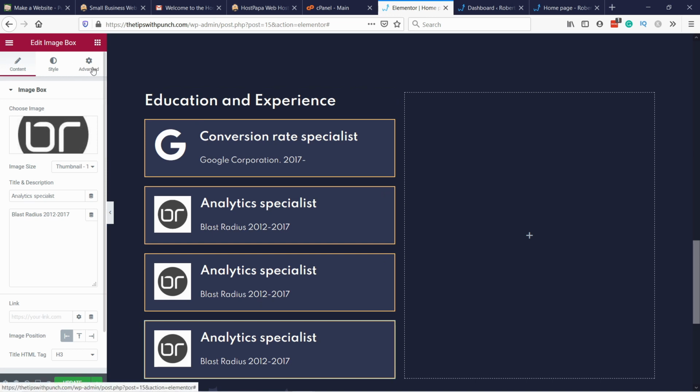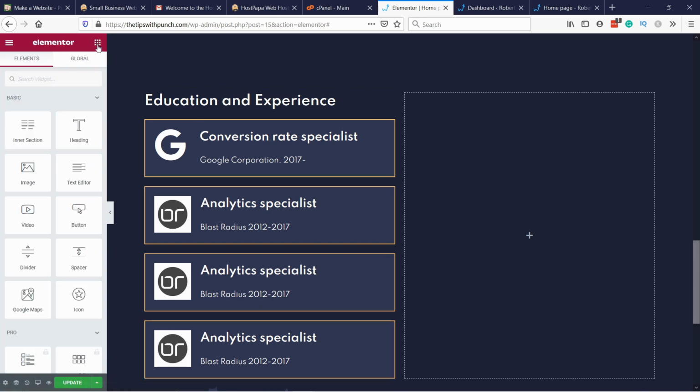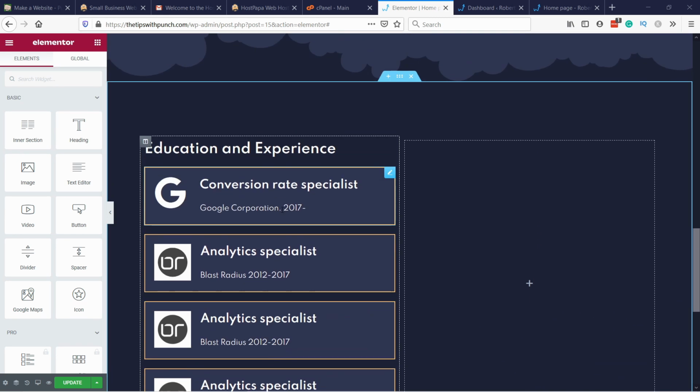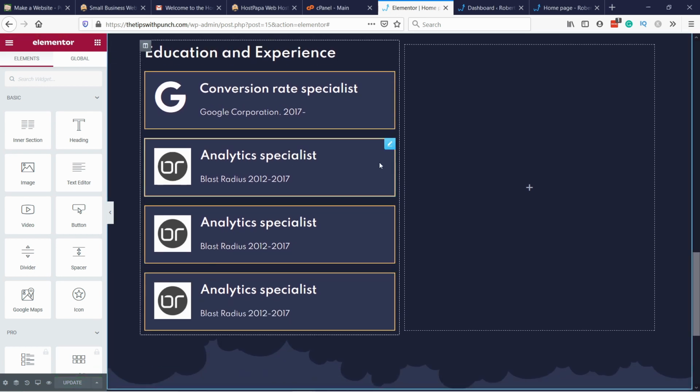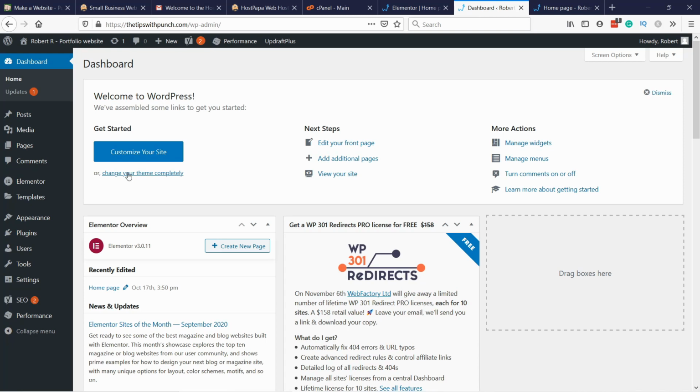And now what we can do is go to the mosaic again. And in this case, we are going to add a stats bar. And for this, we actually need to install a few different widgets. So for next section and for this section, we're going to have a few plugins that we need to install. So let's update this one and head back to the WordPress dashboard and go to plugins section and just add new.